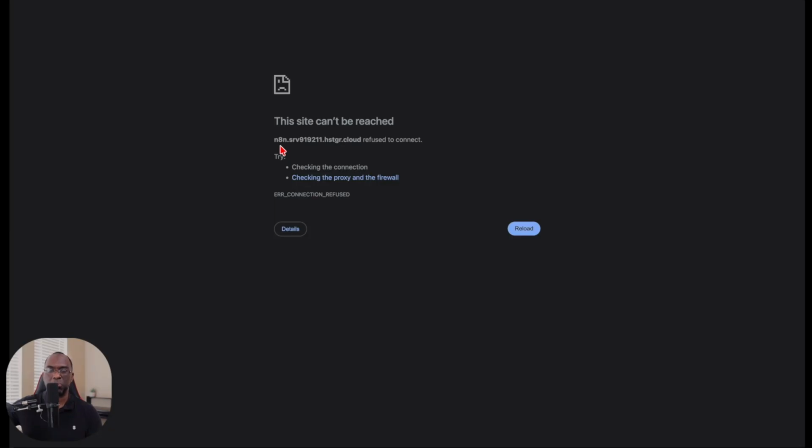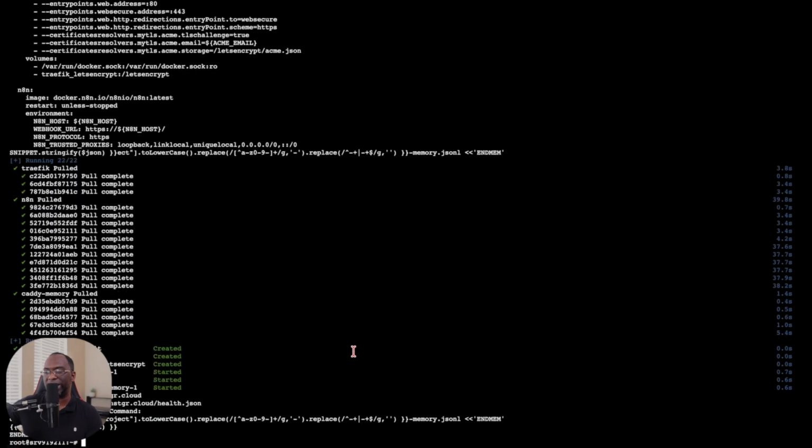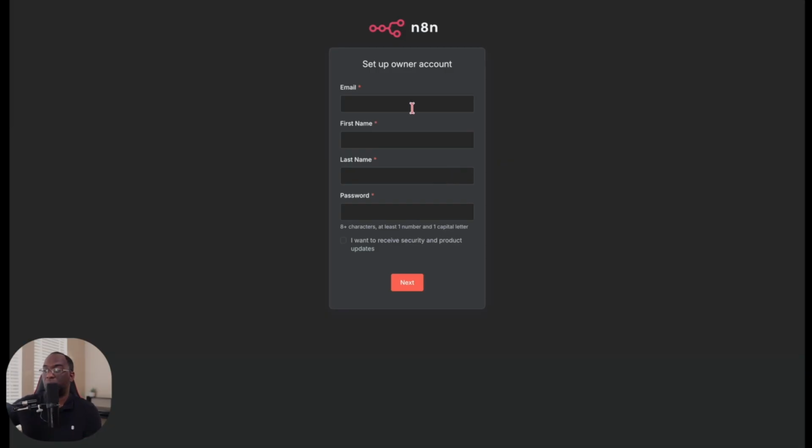And just to show you that this works, I wiped my server clean, so I'm starting from scratch. And as soon as this finishes extracting, we're going to go back to that page, refresh it, and you're going to see that it instantly loads. And so now let's come back over here. Let's refresh this page. And now we see that it loads, but we don't have an account set up.